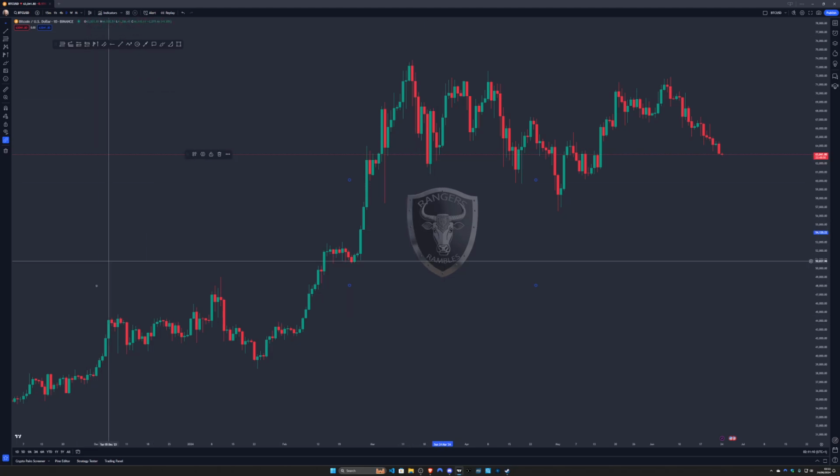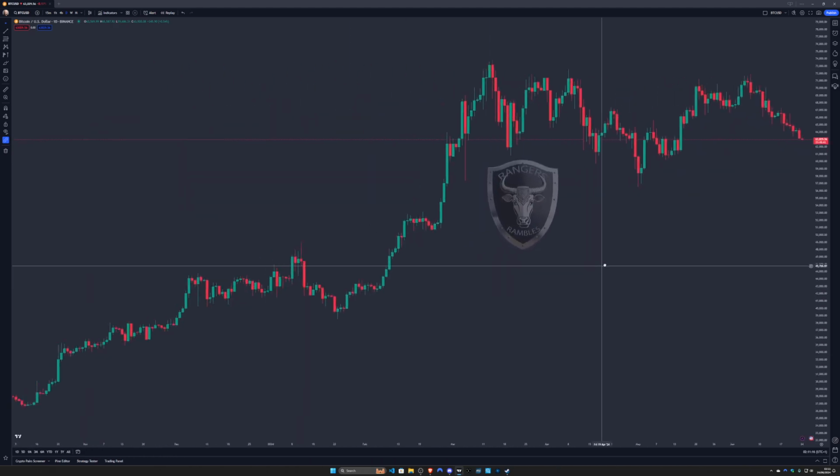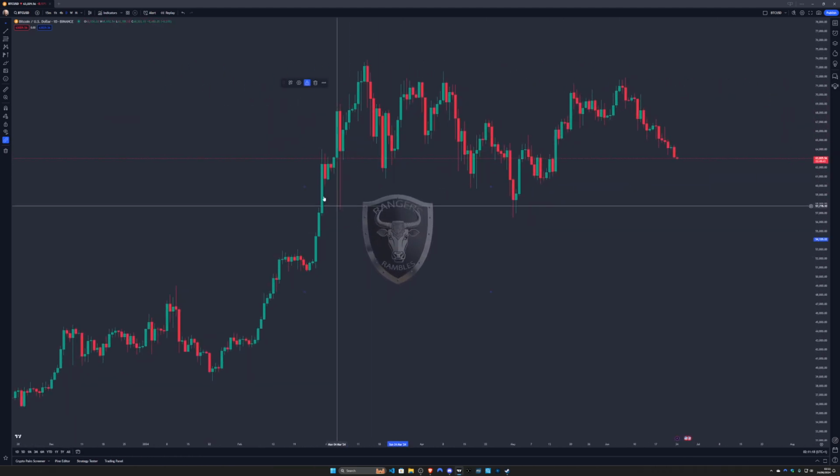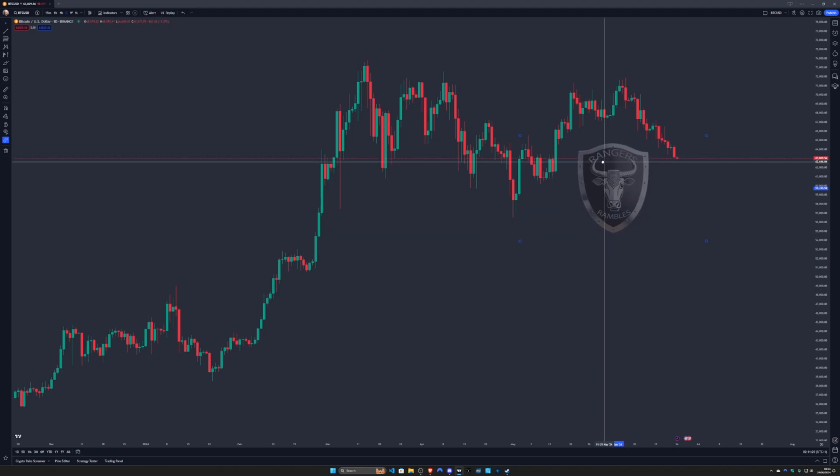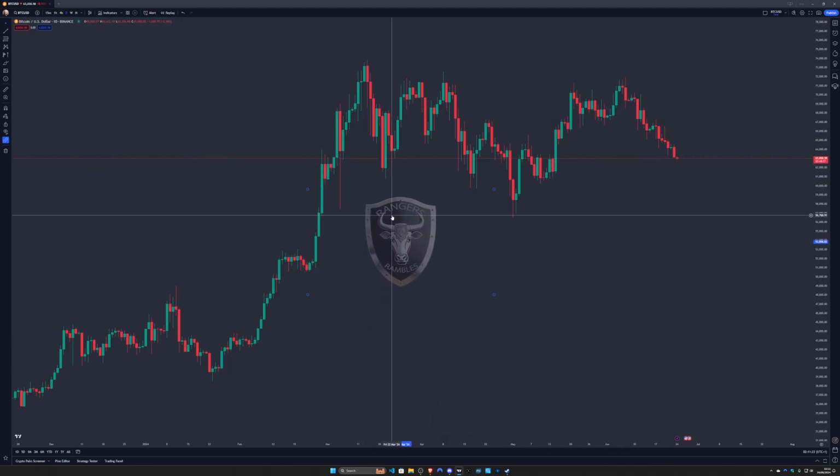Up here, let's hide the favorites bar for now. So up here, you can sort of lock it. So as you scroll, it will stay there. It won't stay central to the screen. You'd have to keep unlocking it and moving it to wherever you're looking at. So that's a nice, easy way to add your own custom watermark when you're doing charts, I think.